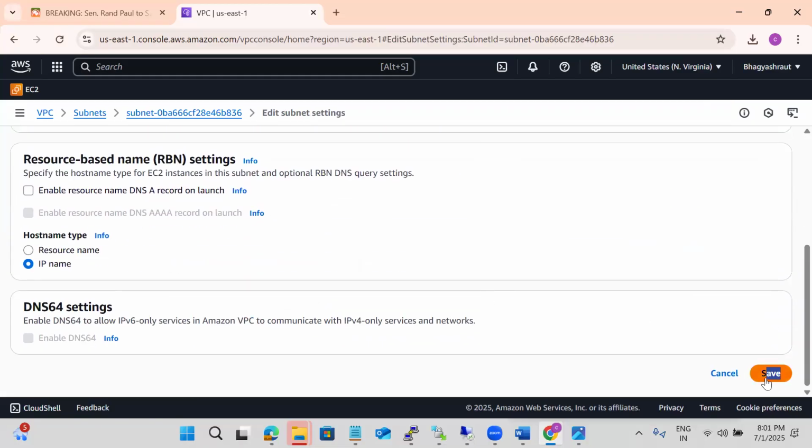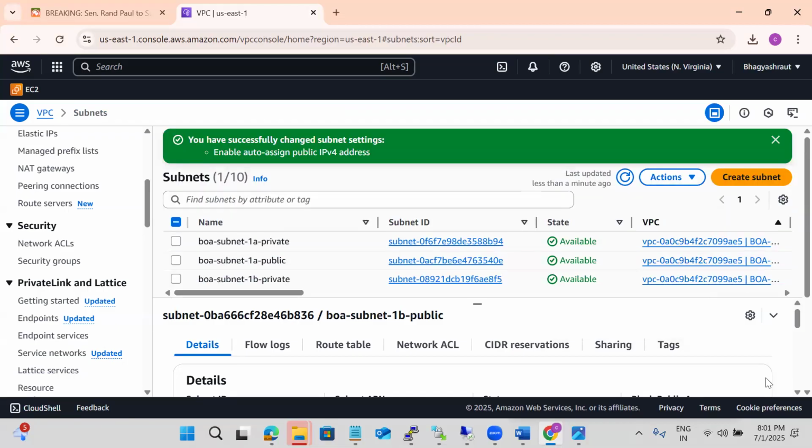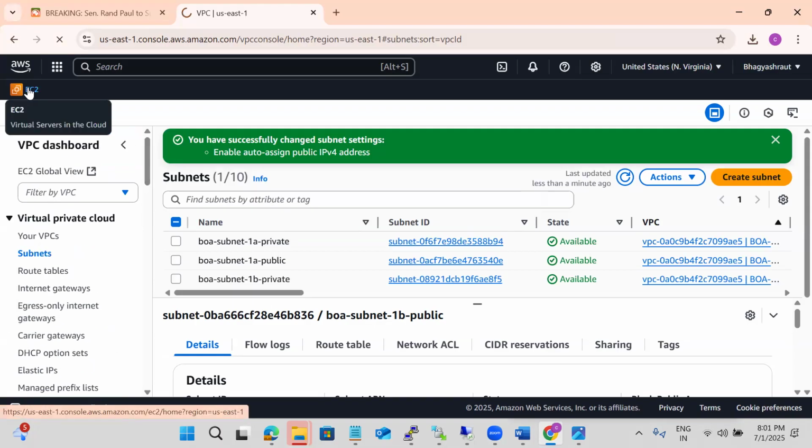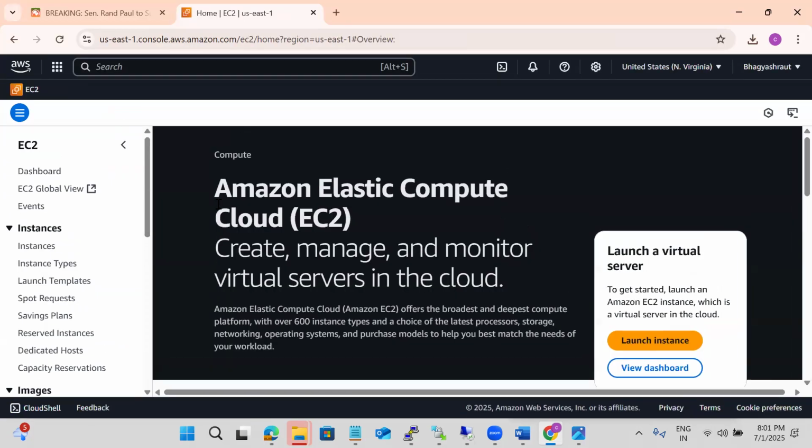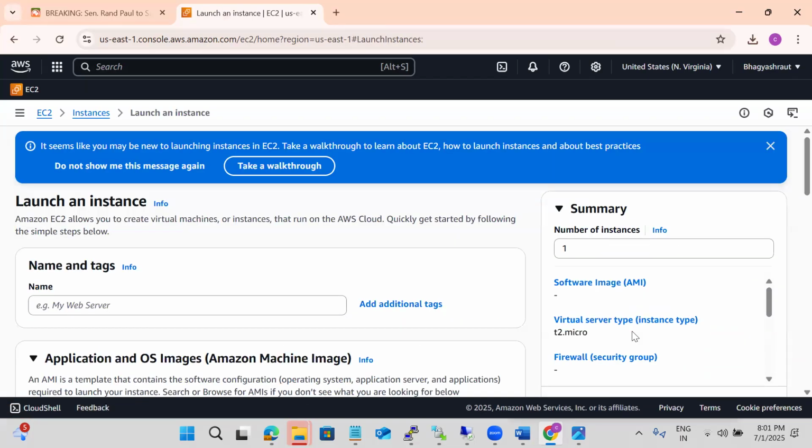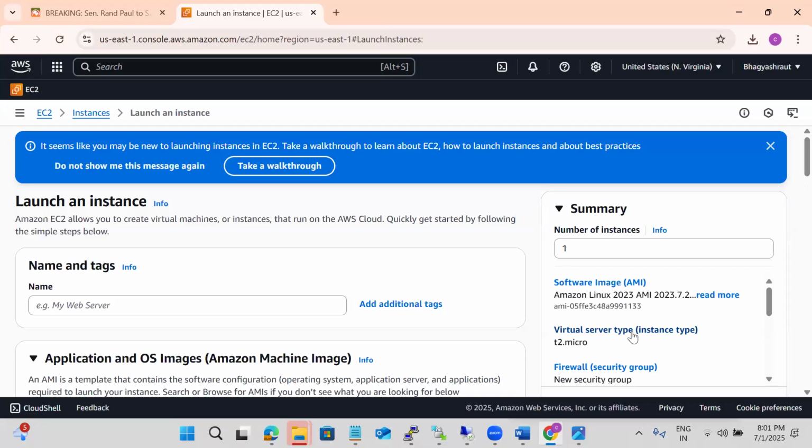Then I'll go to the EC2 instance again, and I'm going to launch the instance. I'll choose any of the server details.